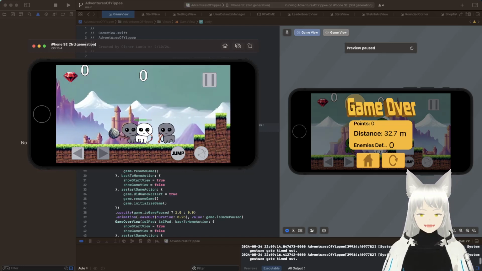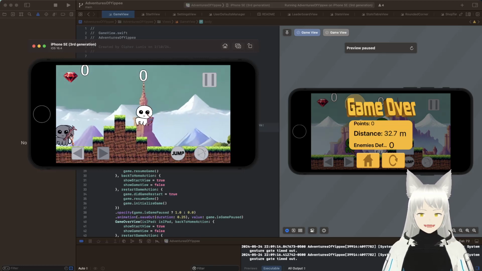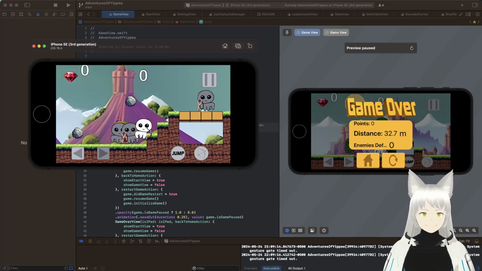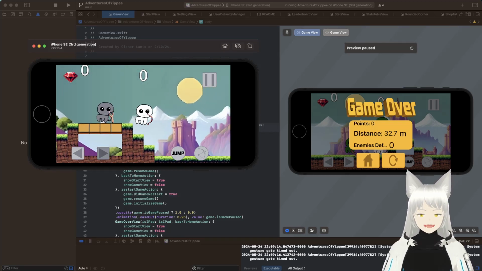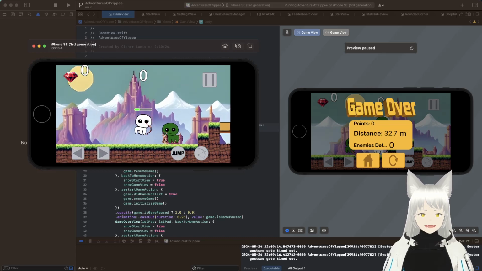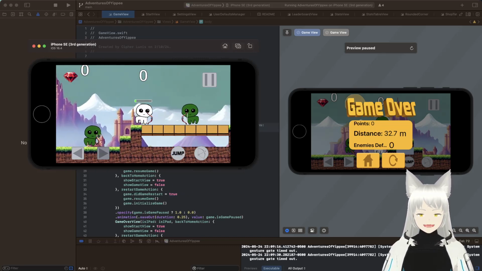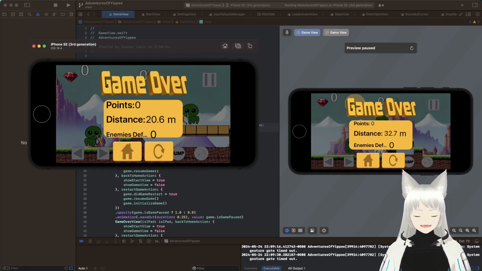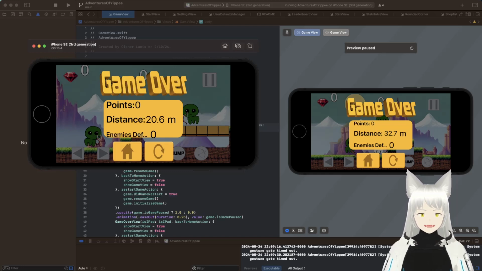Look at this, there's quite a bit of speed involved on the iPhone SE. It's optimized for the iPhone 14, so all the values are very fast, and you can jump really high on this phone. We've got to adjust things a little bit, especially this text. We'll make sure this isn't so gigantic on the iPhone SE.